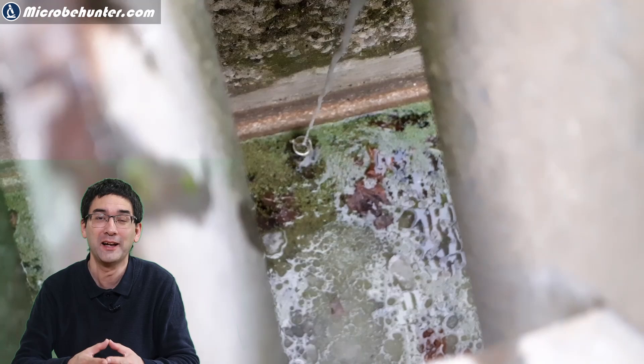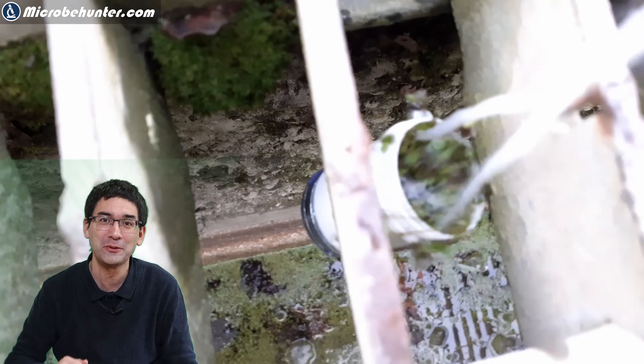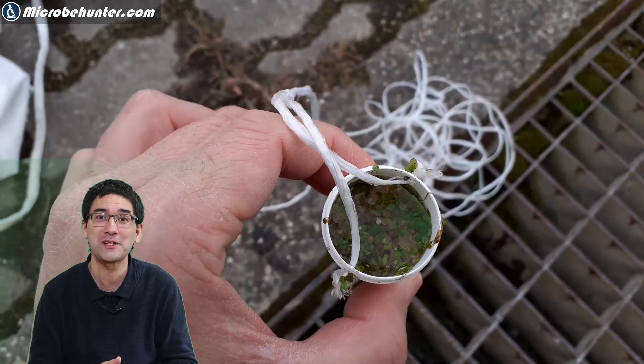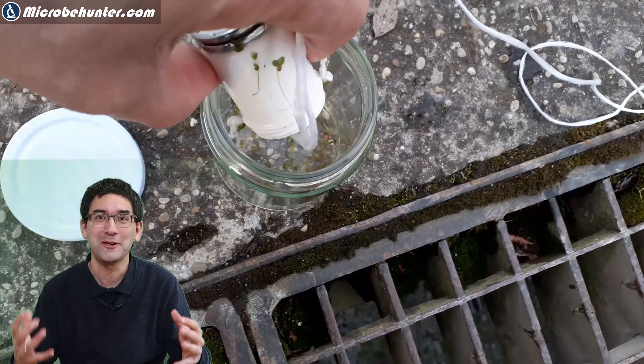I was already wondering how the duckweed could get enough light for photosynthesis. But I said, I've got to take a water sample and put it under the microscope. So I lowered the little plastic container, collected some water — a lot of duckweed came along too, which is a good place for a variety of microorganisms. I took the samples home, put them under the microscope, and found not one, not two, but three tardigrades on one microscope slide. A very successful undertaking.